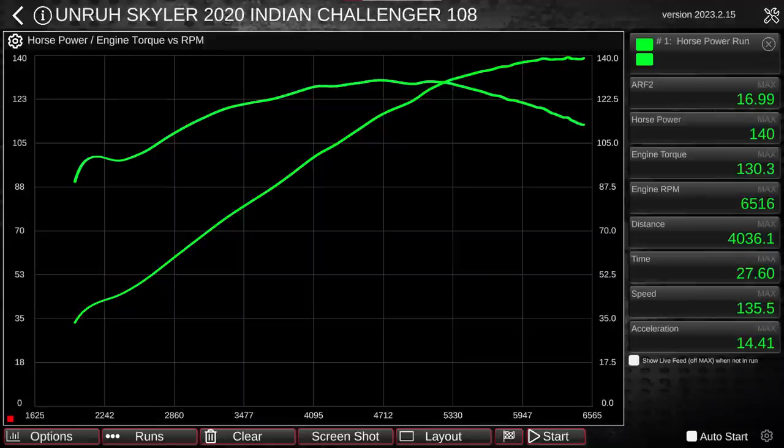You have to keep in mind that everybody's bike is different. And apparently, the exhaust setup is the number one determinant factor as to whether or not these cams are going to perform well for you. There were multiple bikes coming out of the shop while I was there and the days after that were getting as high as 140 horsepower and 130 foot-pounds of torque. That still kept the torque numbers up higher than what I had, and definitely huge horsepower increases.